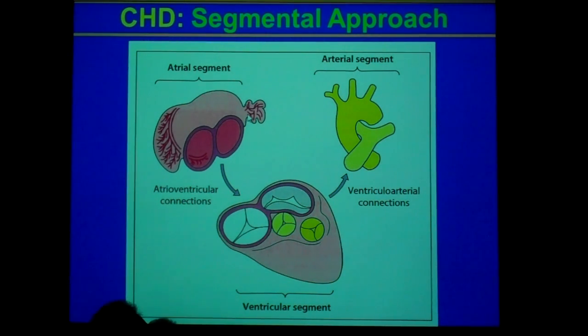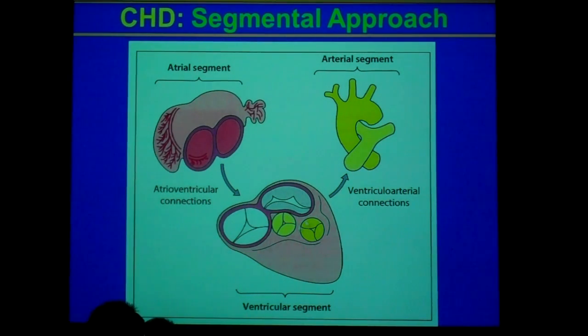So you analyze all of them and see if there is any anomaly. Then in the ventricle, the atrioventricular valves: the right AV valve is tricuspid, the left is mitral. Here you have two leaflets, here you have three leaflets. They belong to the ventricles. If I put the RV on the left side, tricuspid will go with it. Likewise, if I put LV on the right side, the mitral will come with it. So they go together.